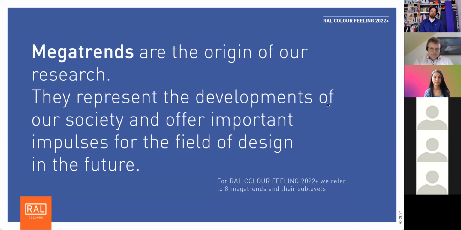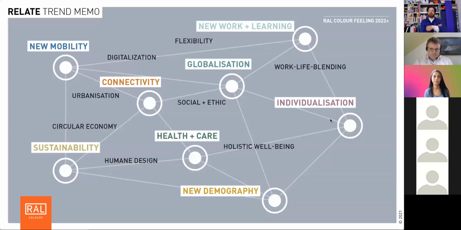Megatrends are the origin of our research to have them more comprehensible. To us, they represent the developments of our society and offer important impulses for the developments of the fields of design and application in the future. And our trend memo shows that the pandemic is an amplifier of the so-called megatrends. If we look at these in detail, we see the impact of megatrends in the connections, of course. So we have growing connectivity, also globalization, with a discussion between individualization and sustainability. And this is a topic that will remain with us the next few years, I think.